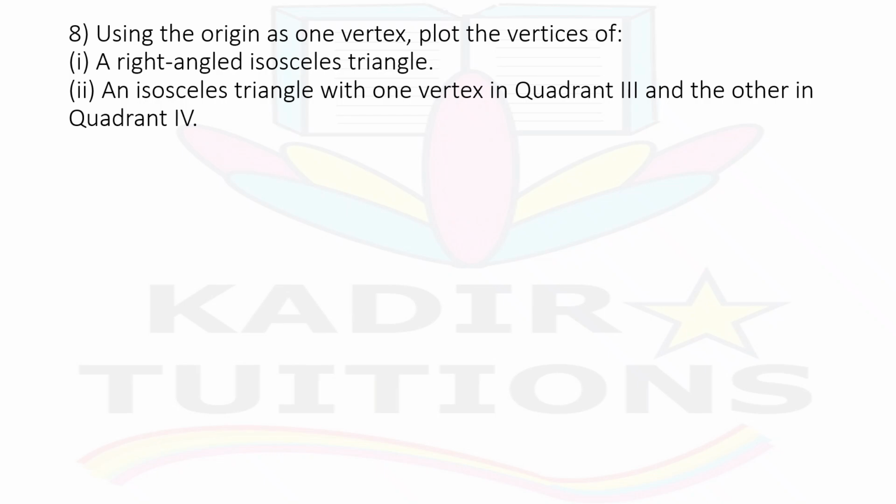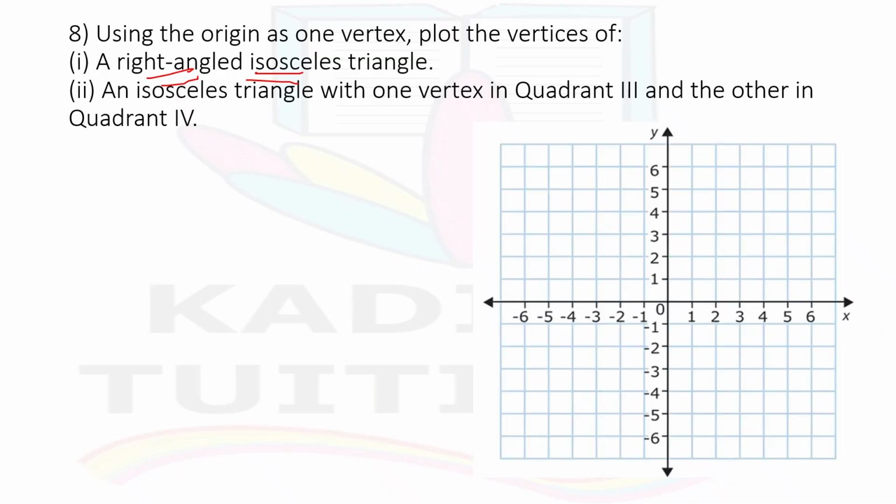First we need to know what is the meaning of isosceles triangle, right? So two sides of a triangle need to be equal, then we can say it's an isosceles triangle. But a right angle isosceles triangle means one of the triangle angles needs to be 90 degrees, and also two lengths need to be the same. So first we'll take one graph sheet, then we will try to plot the points. One vertex they told already, it is the origin, right?